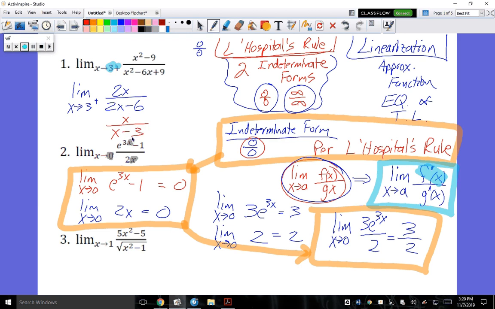You with me? So now, if I approach 3 from the right, I'm doing the same thing. On the top, it's going to be like 3.001, and on the bottom, it's going to be a very, very small number, a positive small. And you see how you still will get positive infinity. Okay? But again, everything in orange is what you would write out for each of the steps. So you would put the limit of x approaching 3 from the right for the top, see what it equals, which in this case would be 0, and so on and so forth.